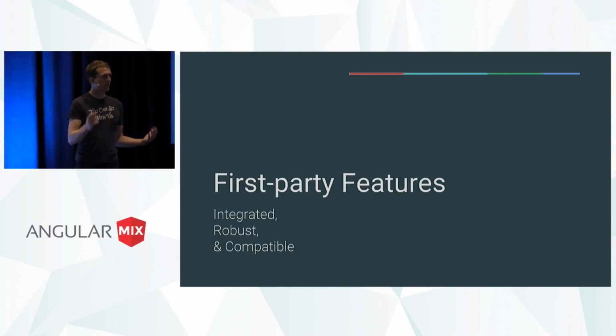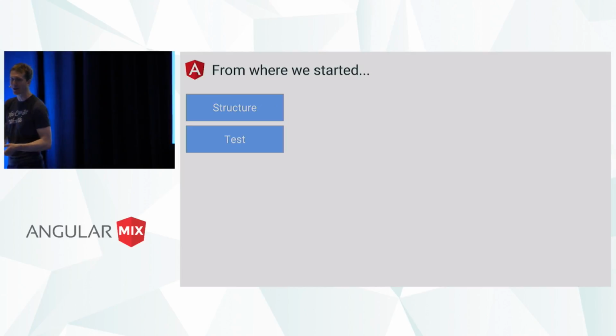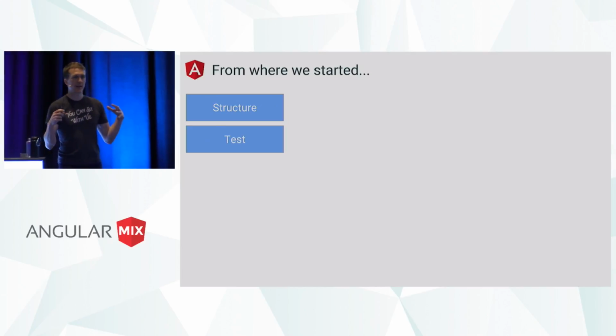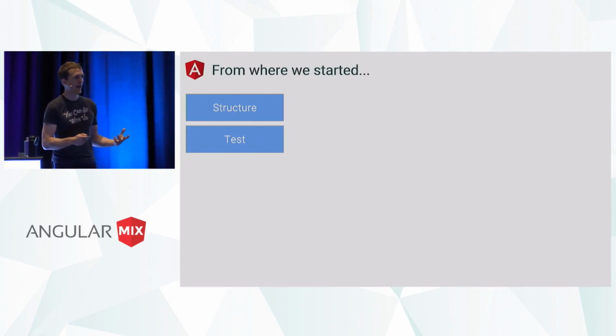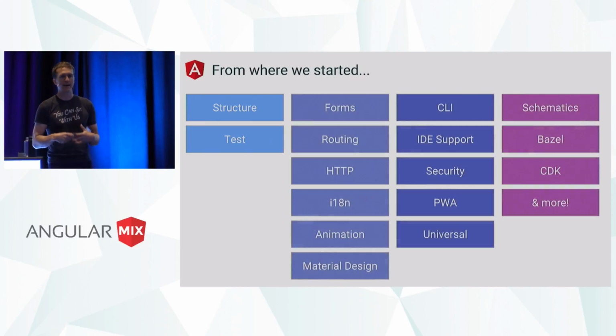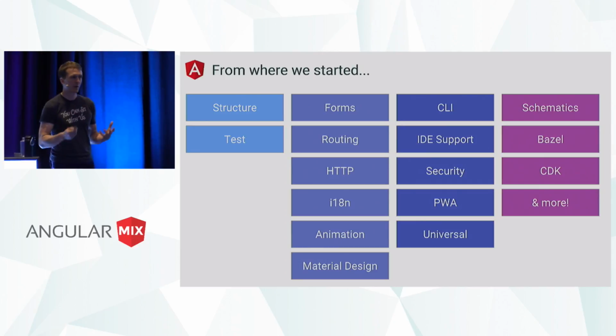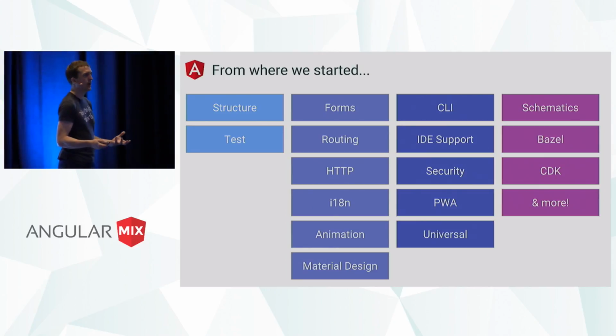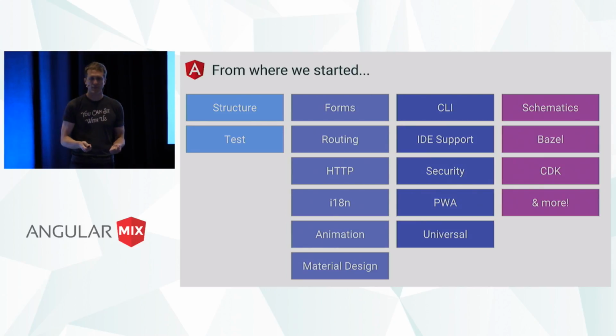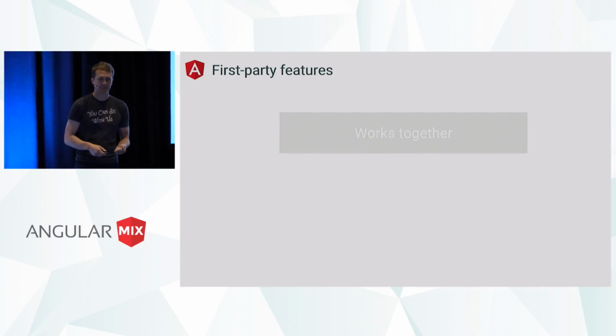So beyond those basics in the platform, we have a number of what I'll call first-party features, features that we build to help you with that full end-to-end task of how do I build applications. Building on the structure and test that we had in AngularJS, we added really the things that folks at Google and all of you asked us for. Let's dig into a couple of them.